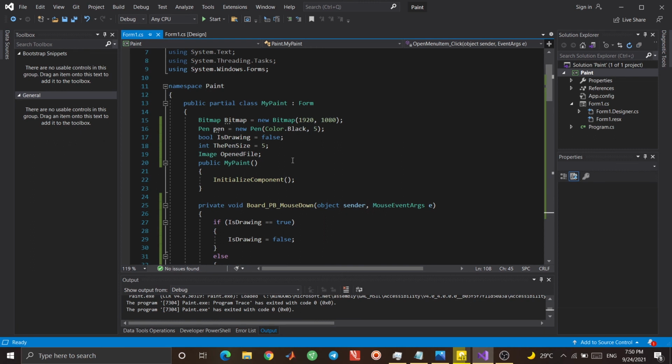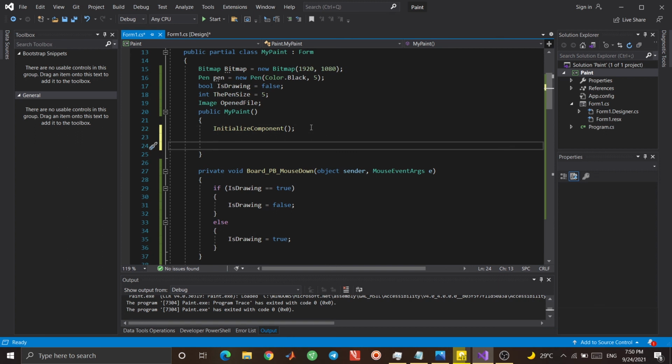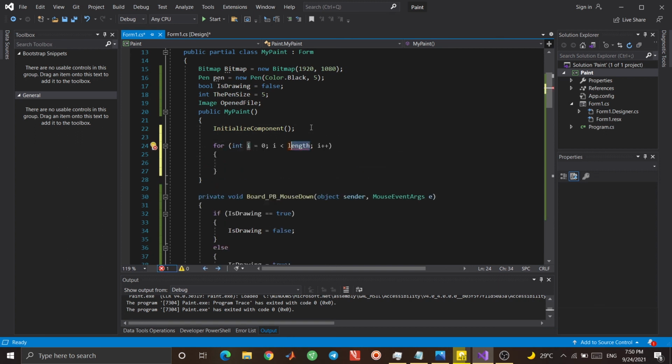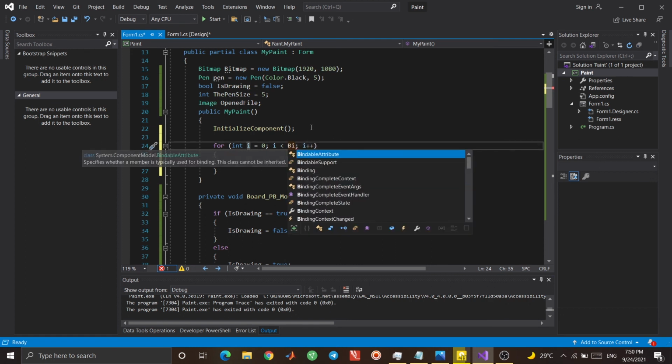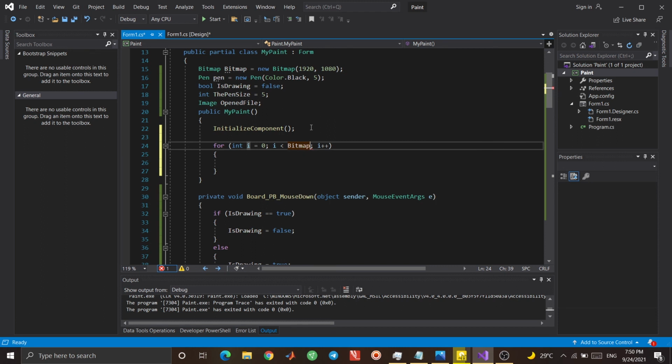Let's exit our program, and I just need to tell you how to change the color of the background. When you start our program, in the constructor of the program, you need to set the background of the bitmap. Here you just need to use this loop. Here you have to write the bitmap width.